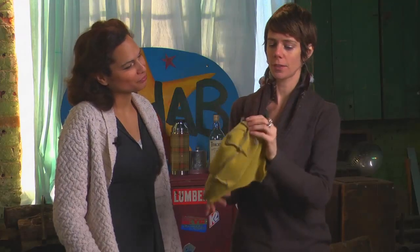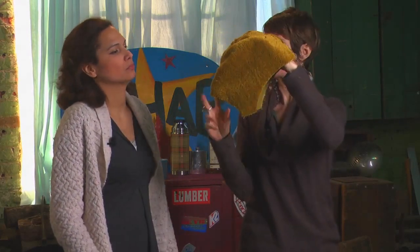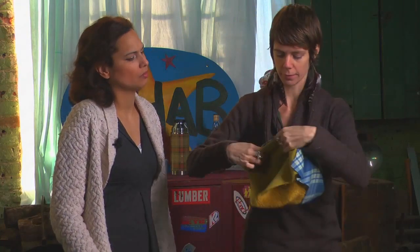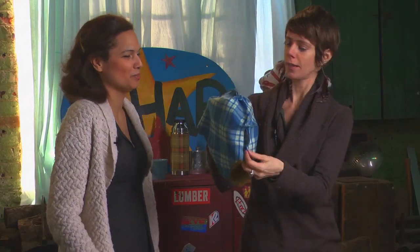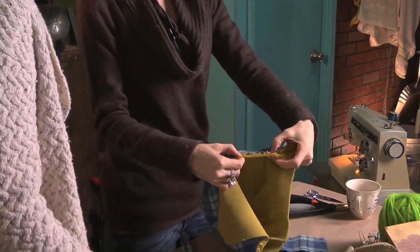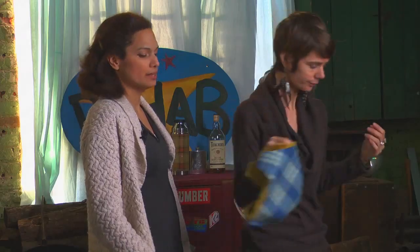Then when we put these together, we're actually going to turn the lining right side out. Find the back. See, that's the back, don't you think? The nape. But no idea. Find the back. That one is inside out. Put them together like this. And we are so close. Check it out. All right, we're going to sew these two together. When we sew them together, we're going to leave an opening about 3 inches in the back so that we can turn it right side out again.